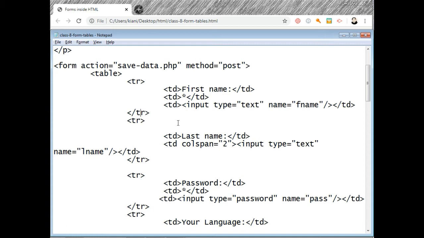There is an entity &nbsp;. So in the last name I will write &nbsp;. This is a non-breaking space. This is one space. It will create one space, right?